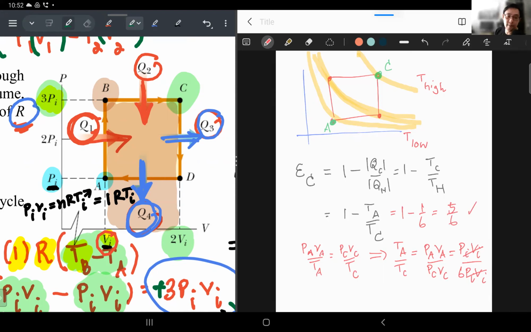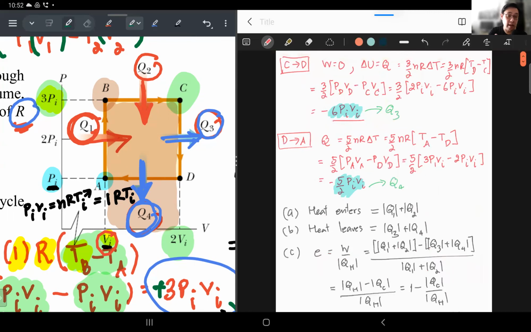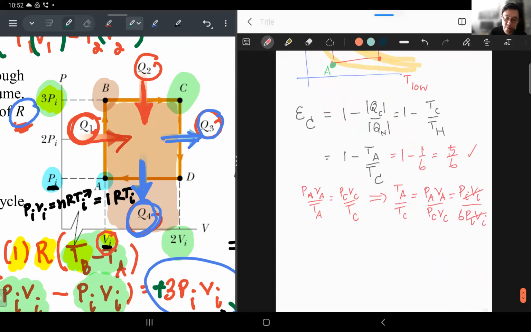Cool. So that means if you replace, oh, your friend already gave us the numbers, about 19% for just a rectangular shape process, you get only about 19% efficiency. But if you replace this with a Carnot engine that runs between two extreme temperatures, you get up to 5/6, and that is like, I don't know, 80%, something like that.